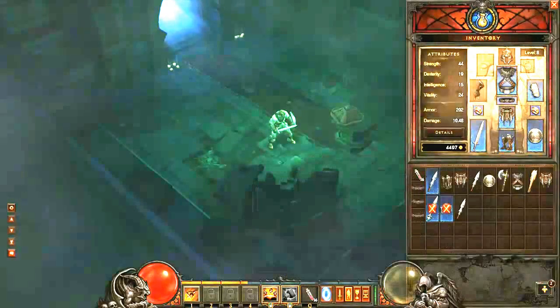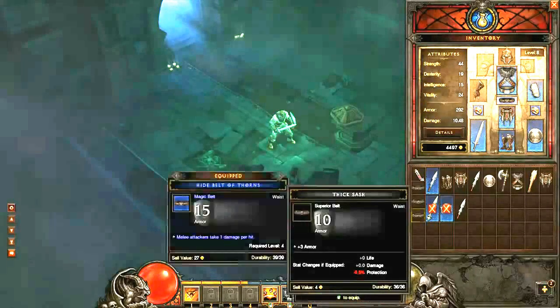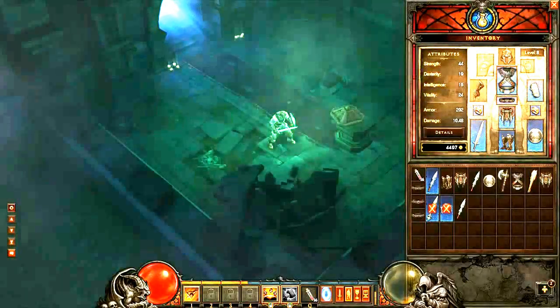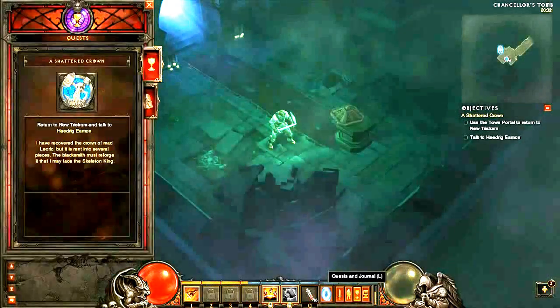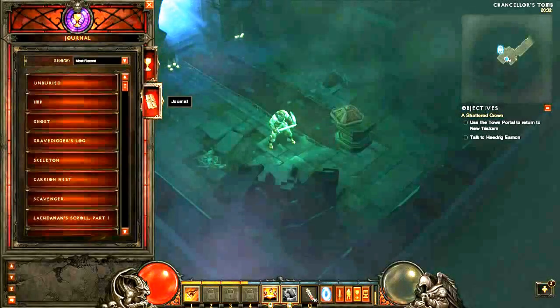It shouldn't be too much of a problem, seeing as so far I've only seen 2 and 1 slot items. So it shouldn't be too much of a problem to manage your inventory. Next we have a quest journal. Our quest is just our quest log. Journal is the codexes you get.